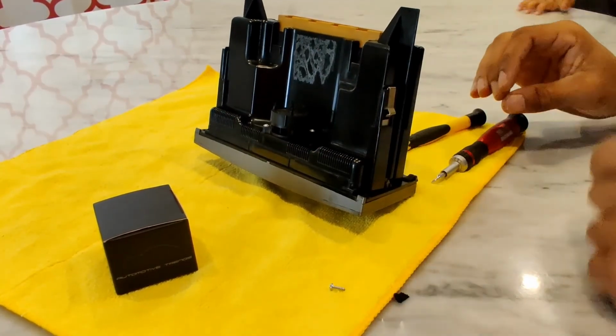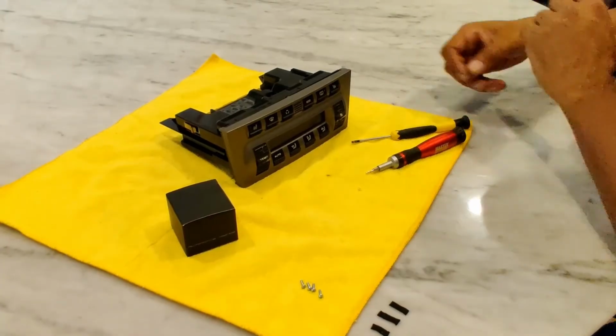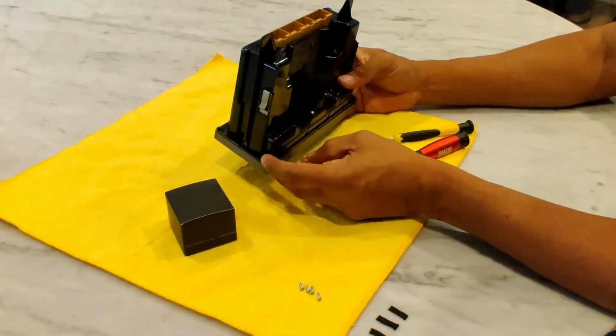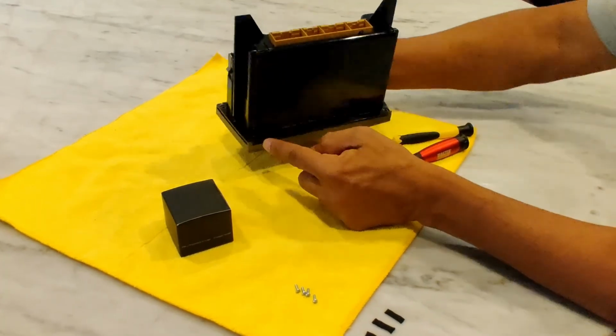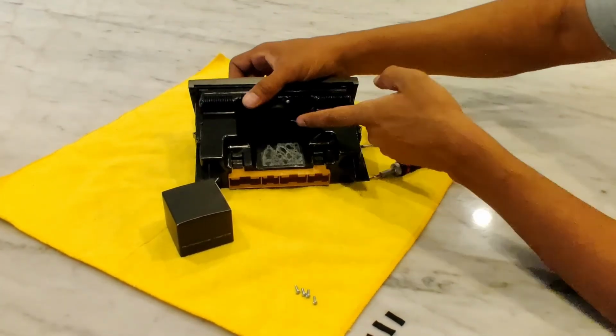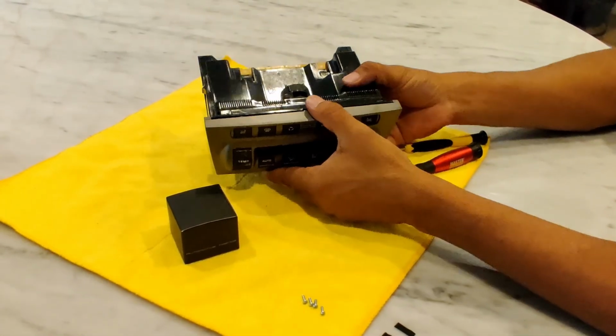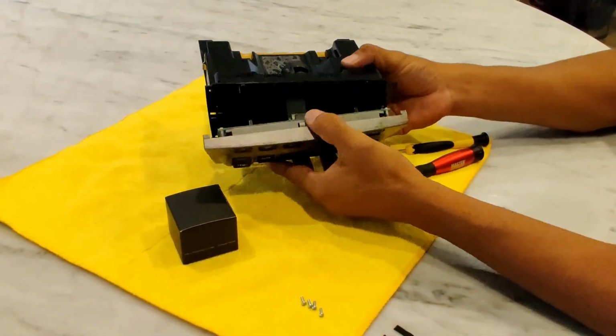And repeat for the other corners. Okay, I've got the 4 screws out. There was one there, one there, one there, one there. And these 2 that hold the fan don't need to come out. Once you have those out, this front just pops right out.